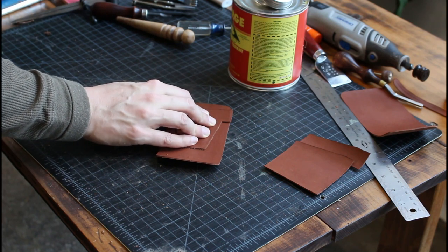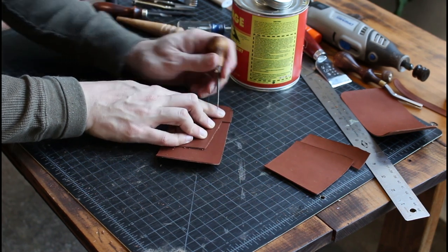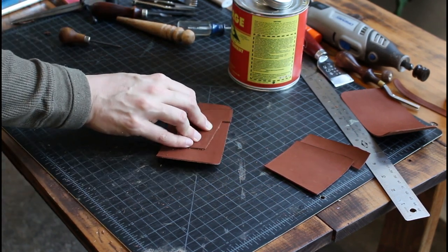So what I'll do is grab my scratch awl, scratch that line a little stronger on there, and maybe under here. Just want to make sure it's nice and accurate to where I want it.